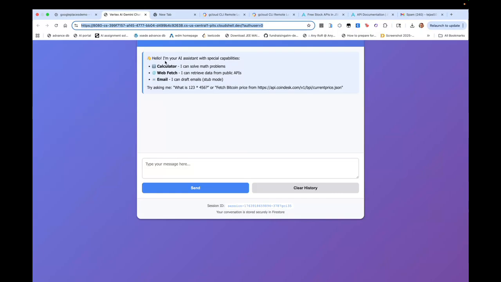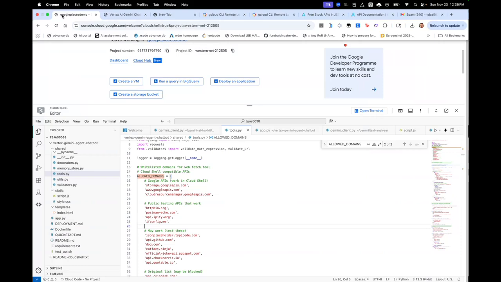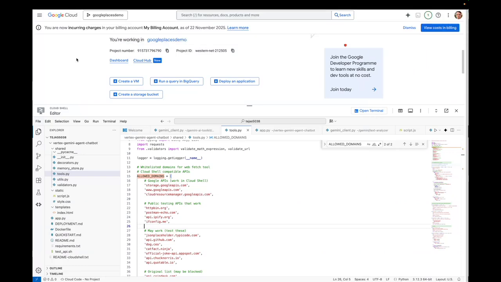I will go through all the different functionalities that this chatbot is providing, but this is the high-level view of which products I have used and what I've used for running the servers. I have also used different external APIs to demonstrate internet access, so that Gemini models can get data from external API calls.